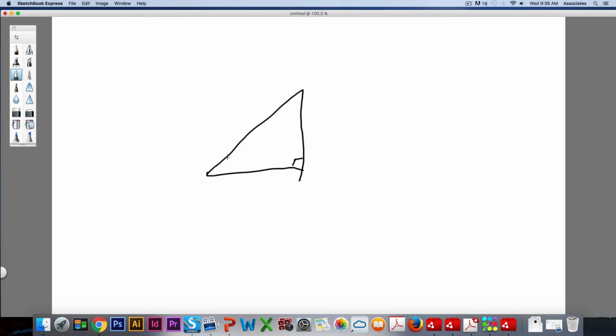That's why I never majored in art. And this was 15 feet, and this is 12 feet. All right, so looking from here, this is the opposite side. This is the adjacent side, because it helps make up the angle. So that says that the tangent of theta is 12/15. Now you can simplify the fraction if you want to, or you don't have to. Your calculator will do everything for you.